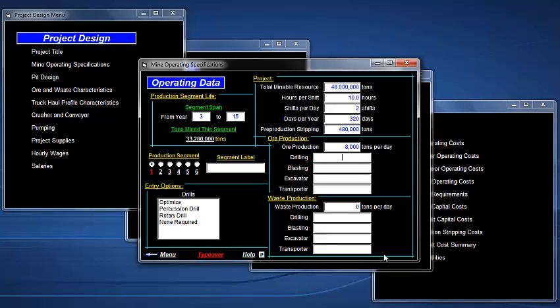infrastructure, shops, pre-production development, every cost, and then it'll do iteration after iteration with various combinations of equipment to finally arrive at the lowest cost option. That is not to say the most profitable option, in that we're not doing a discounted cash flow with this particular program. It just gives you the cost over time.